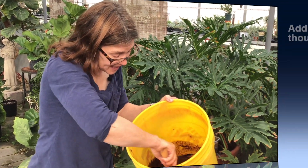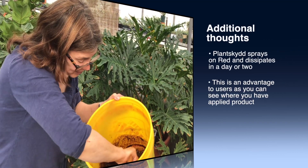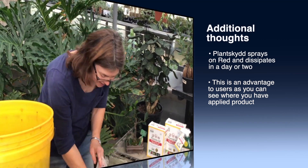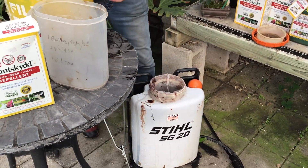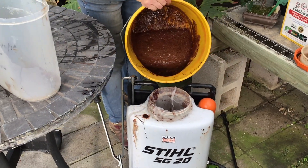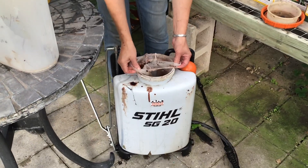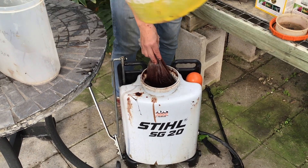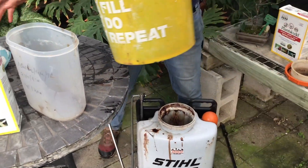That's what's really nice about it — the container is resealable. Now I've just added all of the rest of the water. I'm going to take this really nice filter that they give you, which is elastic around the edge. I'm going to place it up and around my sprayer and pour it in. You can see as we pour it in how smooth the liquid is. This is draining really, really nicely. I usually put it right back in my bucket, add a little bit of water, and sometimes you can just place this on some plant material that maybe causes a problem.